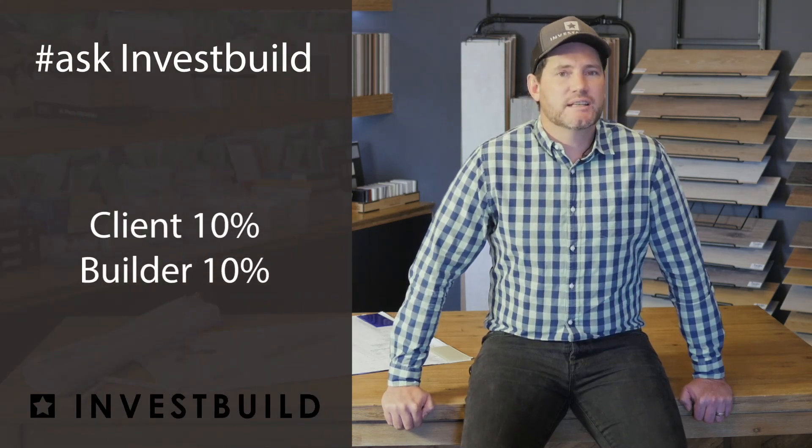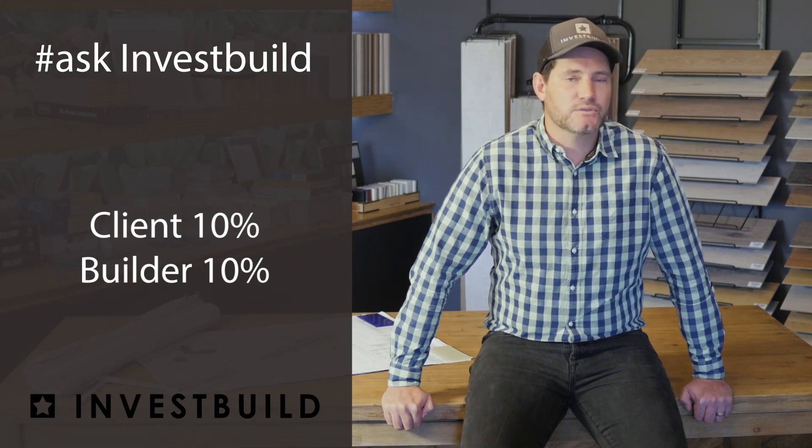So how do we access the building bond? Banks usually only finance 90% of building projects, so should there be a client shortfall, this will have to be covered by the client. From a contractor point of view, we usually have to show 10% progress before the bank will send out an assessor and release the first draw.